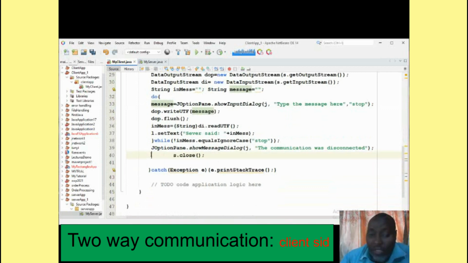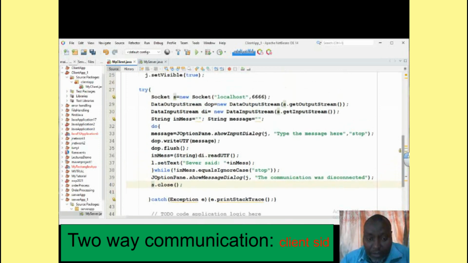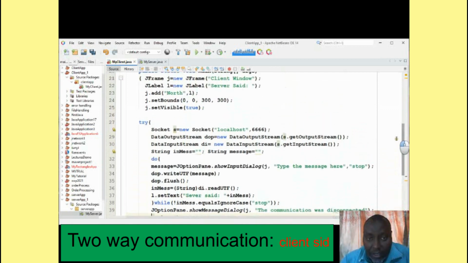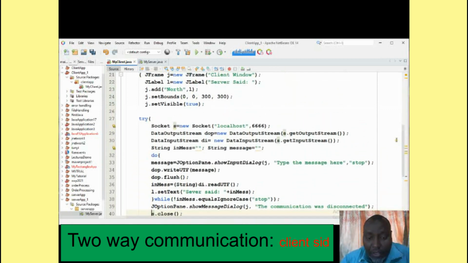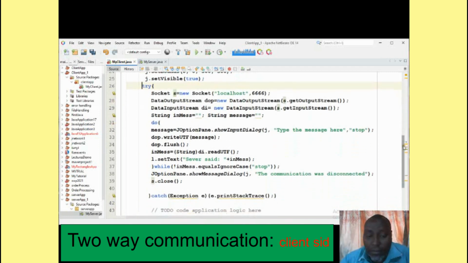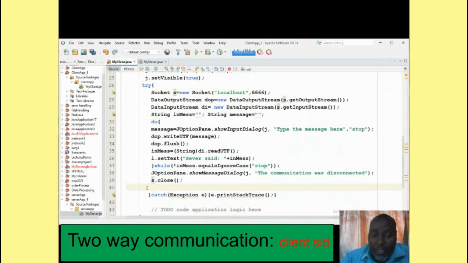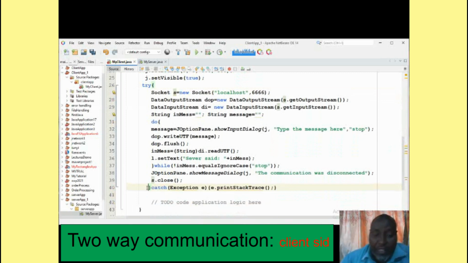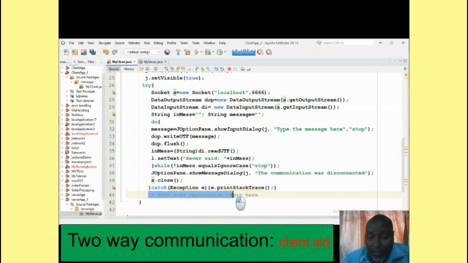So we need to do something similar on the server side now. Okay, we do need to do something similar on the server side. So let's go to the server side. So I hope you have looked at that code. If you are writing your notes, you can look at that code and you write your code. So maybe let me bring this up so that the whole code can appear comfortably. So for those who are making notes, you can just pause the video and type your code for the purposes of your practice.